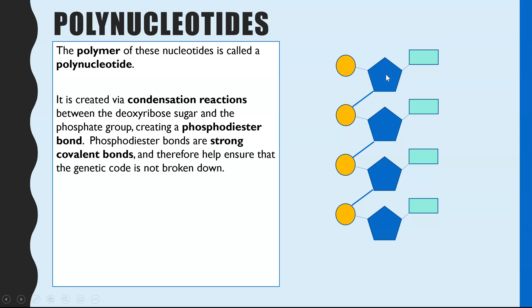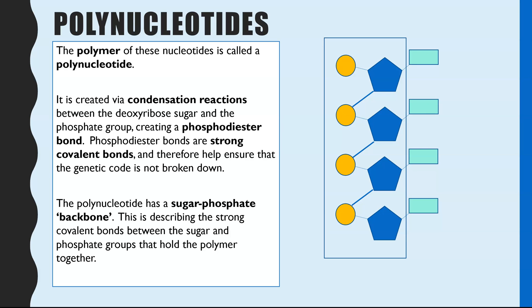Now a phosphodiester bond is a really strong covalent bond, and that is important for DNA because that then means these nucleotides are held together by strong bonds, and the bases are what form the genetic code because three of these bases will code for one amino acid. So the final thing just to point out here is sometimes you might see the phrase 'sugar-phosphate backbone,' and that's referring to this bit here that I've just highlighted. So it looks a bit like a spine, you've got these sections in a straight line, and it's really really strong because of those covalent bonds. So that is the strong backbone holding the molecule together.